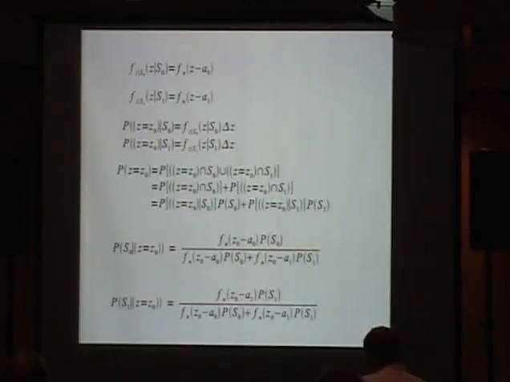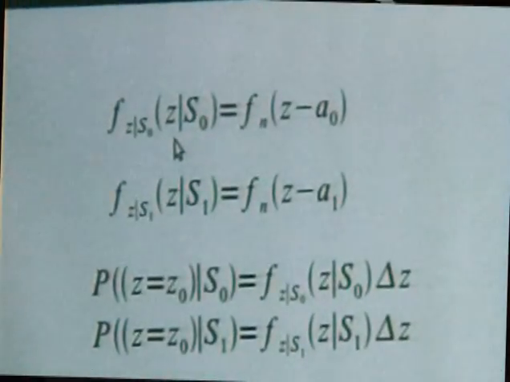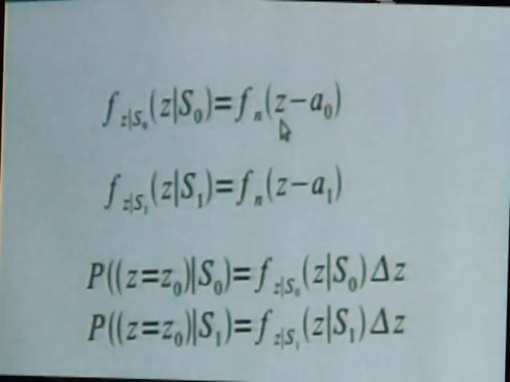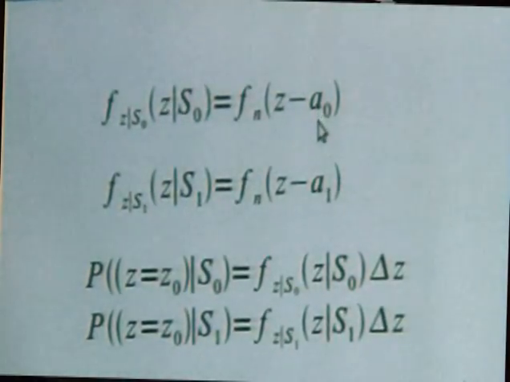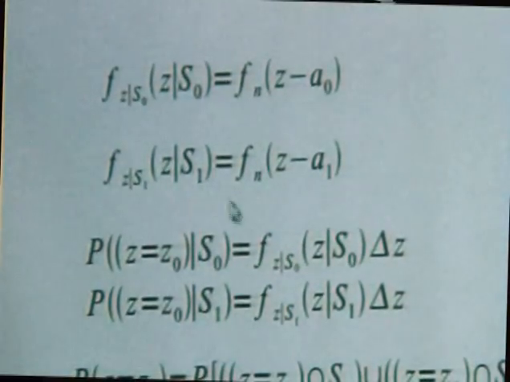So let's put these two things together, and these are the equations that go with what I've just been waving my arms about. Here, this is the conditional probability density function on the top. This is the conditional probability of whatever the number Z would be, which is what my dot product gives me. It would be just that same noise density function shifted over around 1, or -1 in this case, I guess, because A0 is -1, and A1 is 1 if S1 was sent.